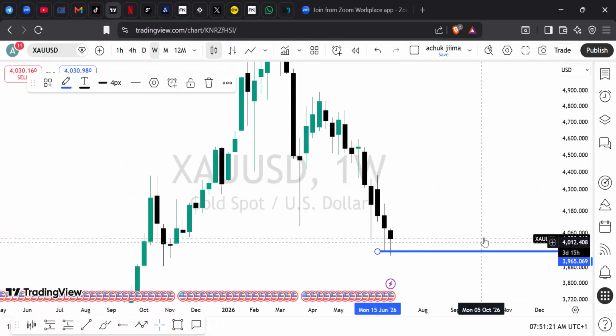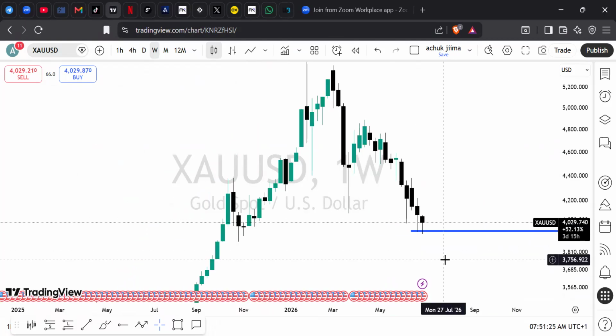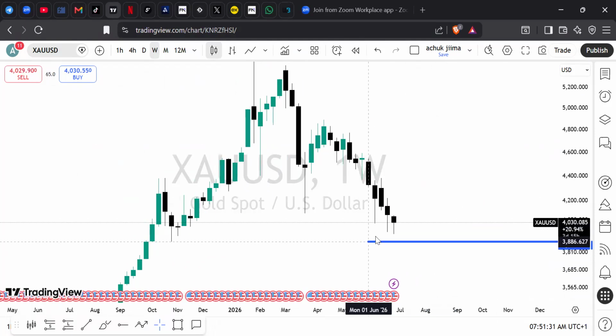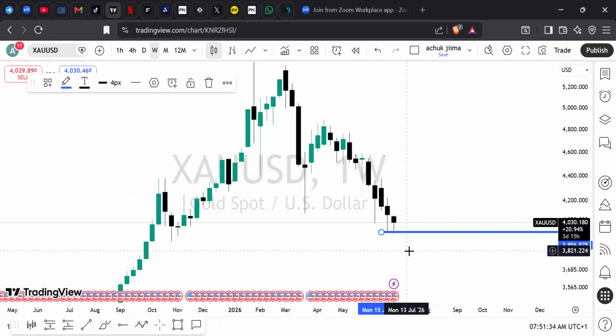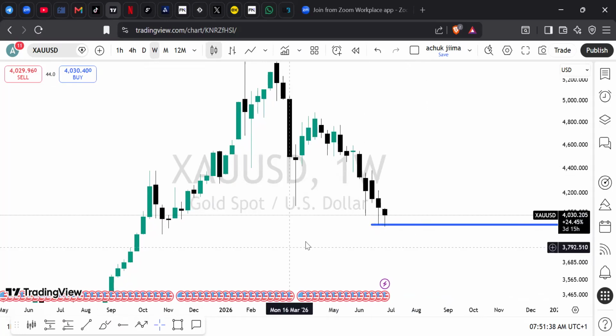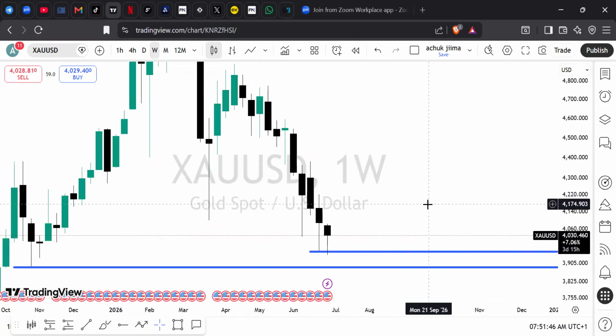Now, we're still looking for buying opportunities at these lows here because the market is at a low, and you want to follow the market principle of buying low and selling high. So the low I'm talking about is this weekly wick, which is the lowest the market has been to, based on last week. And then, of course, we have another low here. The market has not yet reached here. If it reaches here, then we can think about it. But now we work with what is near.